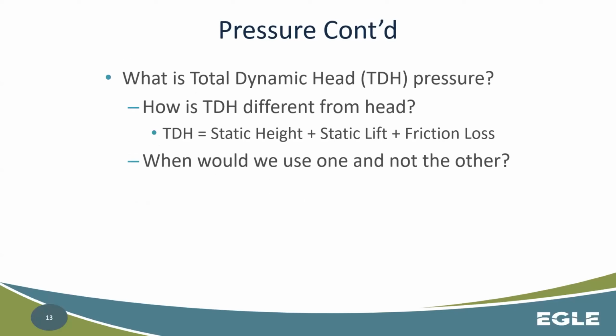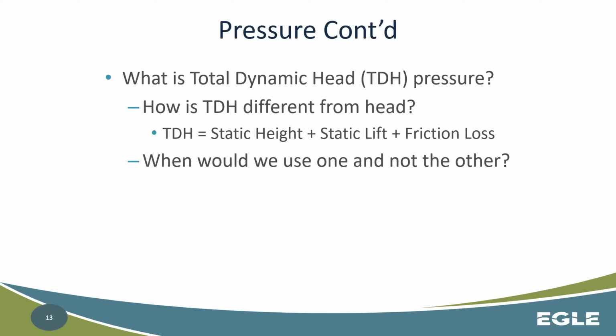So another way we talk about pressure is by total dynamic head. Now, the total dynamic head, while related to head, is not essentially the same thing. Total dynamic head is the sum of the total gains and losses across a threshold. We typically want to use total dynamic head when we are sizing a pump or a wellhead, because it accounts for the height we have to send the water up.